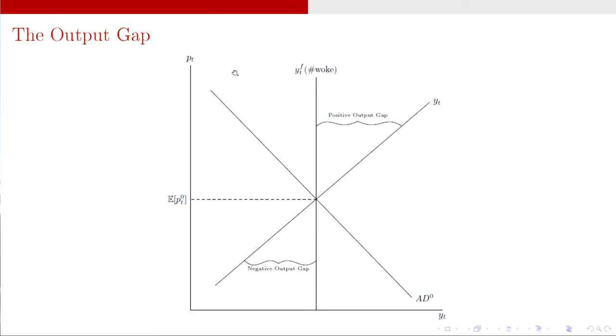So let's look at it this way. This YTF is the flexible price aggregate supply curve. It's flexible price because prices can move immediately, meaning it's not going to be upward sloping. This is sort of the long run aggregate supply curve. So when you think about the monetary neutrality stuff that we talked about with the impulse responses, where there was an increase in the money supply, the price level jumped a little bit, output rose, wages rose, labor hours rose. We saw all of those real variables respond, but eventually they went back down to where they were prior to the shock.